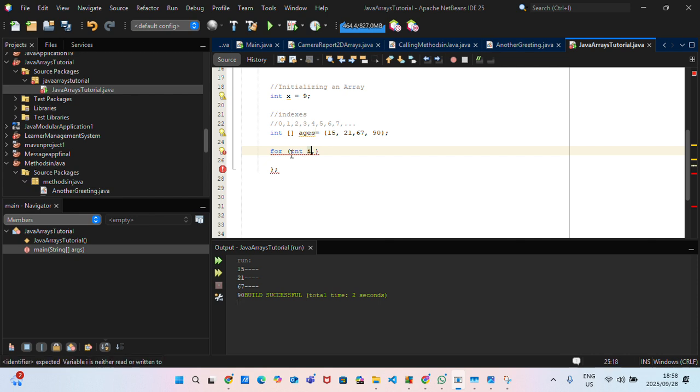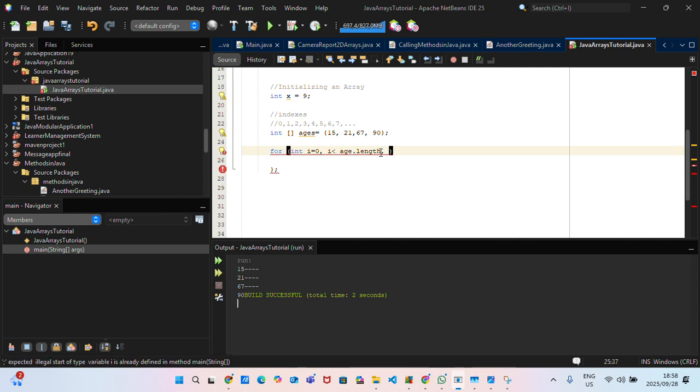So for int i is equal to 0, right? And then we say i is less than ages.length, which is basically a count of how many elements are within that array.